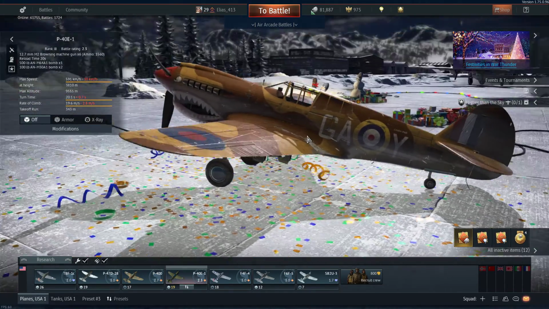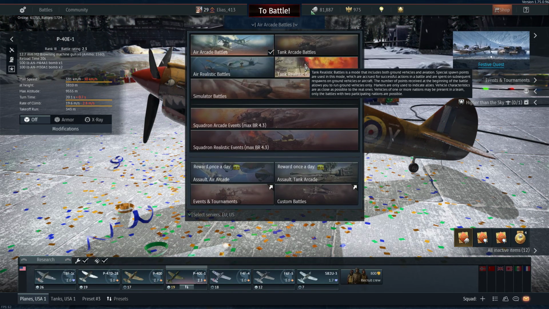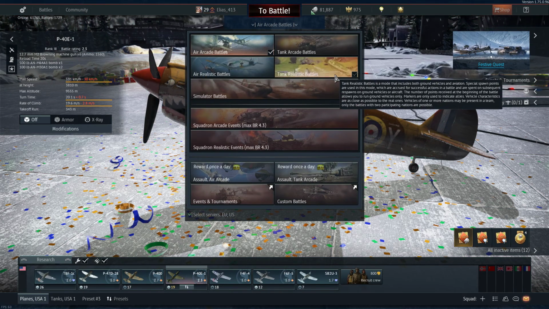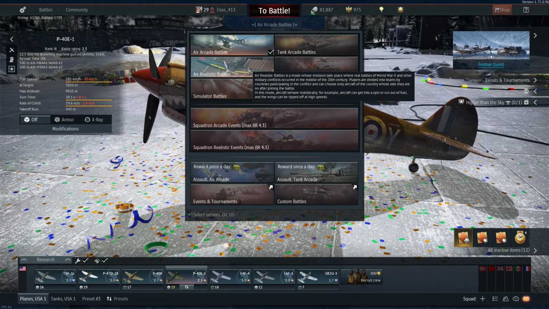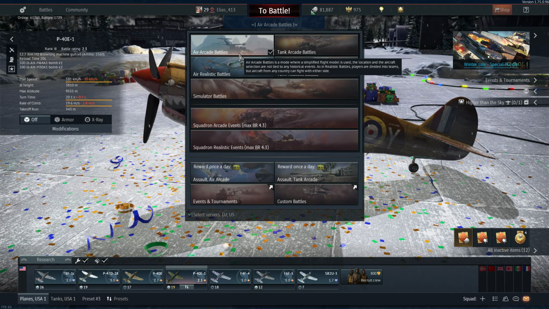So we're going to go here, and here you have arcade battles. They have tanks, and they also have boats and submarines you can play as, but I normally play as airplanes. You have Air Arcade, which is more just getting in and shooting. There are two teams and there are objectives that you have to fight for.